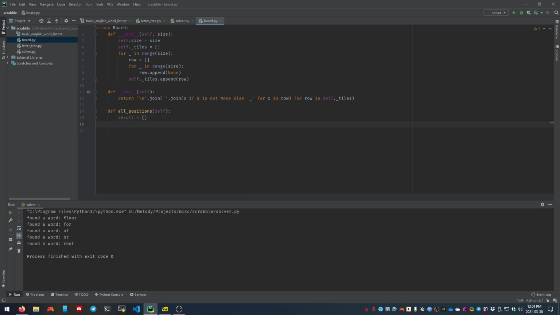And so that's going to be an empty list, and then row, and so we will use a pair, a row comma column. And so that's a Python thing where we can take that pair, and that's a single value that we can put into the result. So now result is a list of all of the valid positions in the board. And we are using row and then column. We are not using X and then Y.